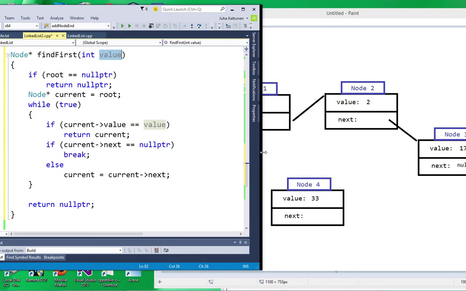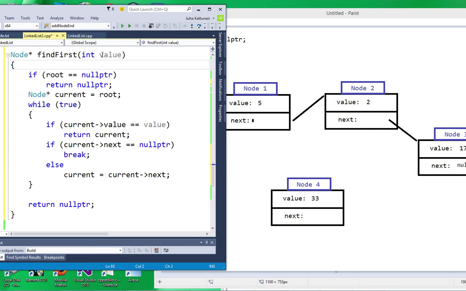Okay, if root is nil pointer, again this means that we have an empty list. So we are just returning nil pointer, meaning that we didn't find that.